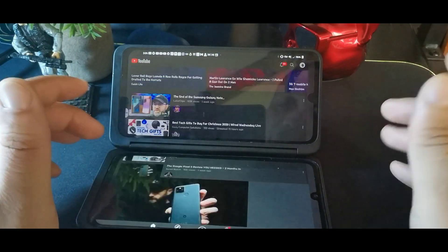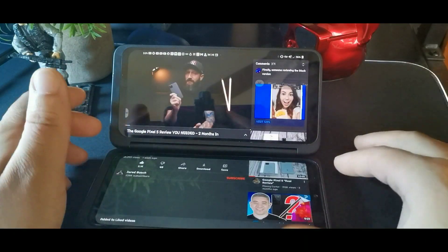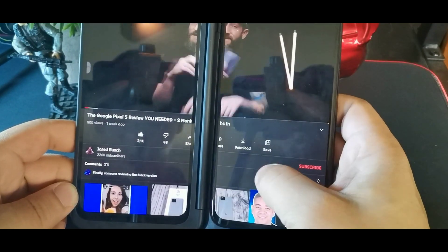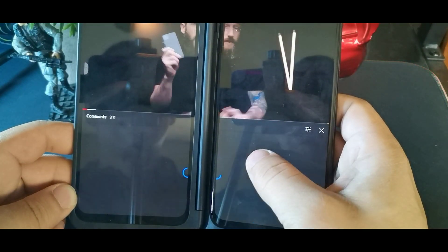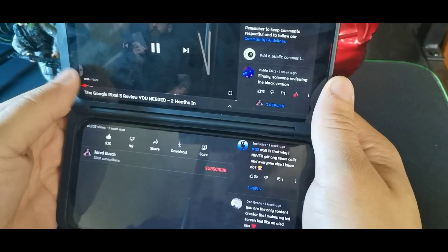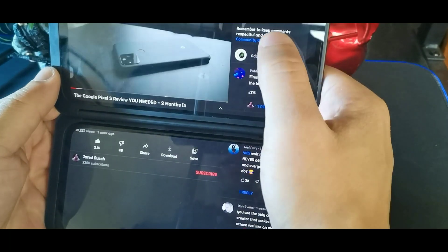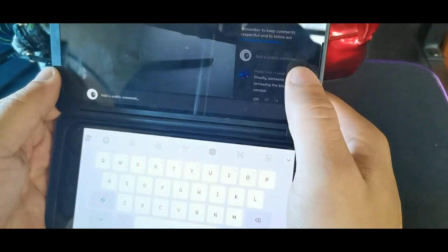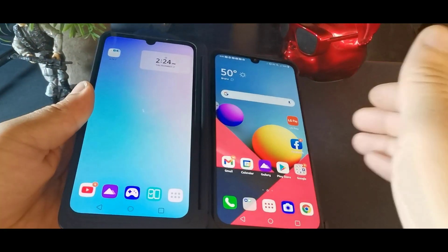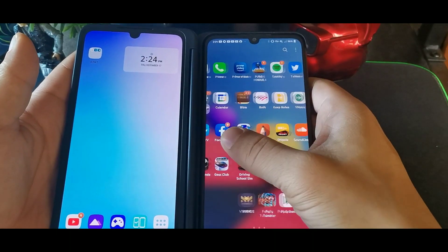You can see there's a ton of different content you can enjoy in dual screen mode, and you can even game like this. You can get to the comments, turn it back, start typing - the comments are right here on this side. Click right here and the keyboard comes up on the bottom, which I really like.